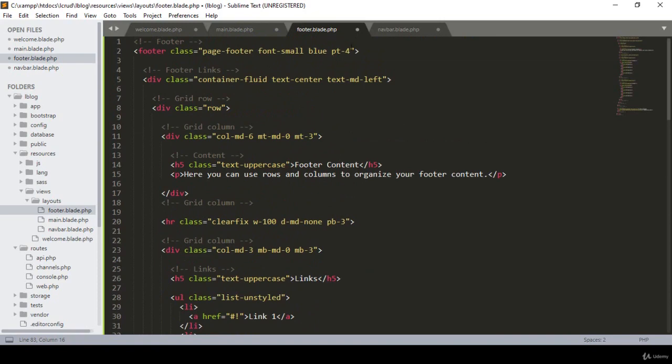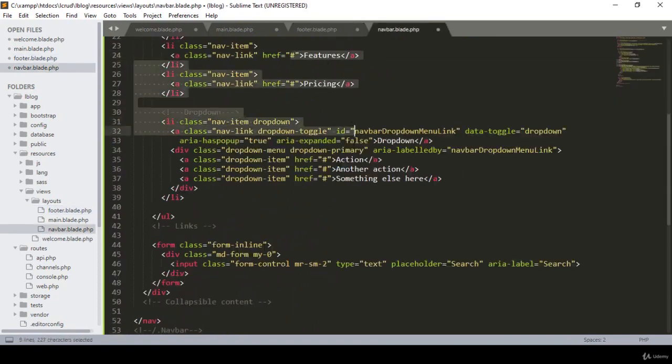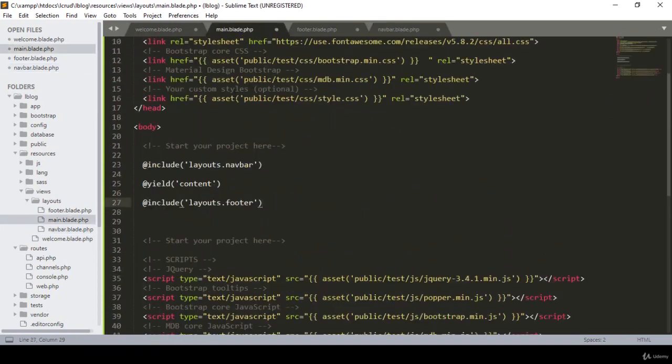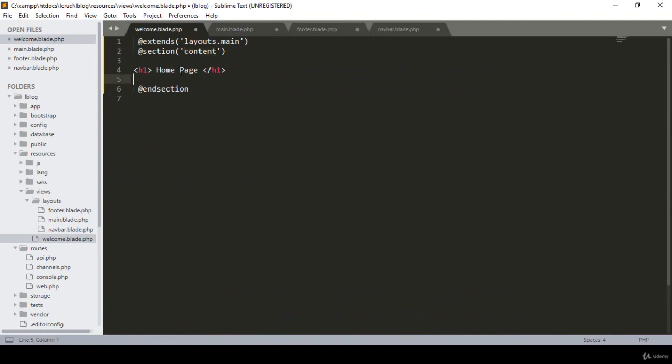So now I just added the footer code in that particular position, and also I added the navbar in that particular position, and that is our main blade. And in our main blade I included our navbar part, our layout part, and into the central position that is the content. And content will be dynamic, for that reason I just made it a yield. And in our home page here I am defining that layout. Okay, and into this position I define one of the content, and here there is our h1 tag.